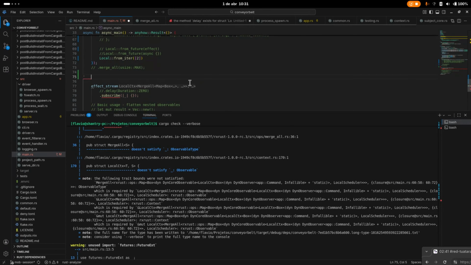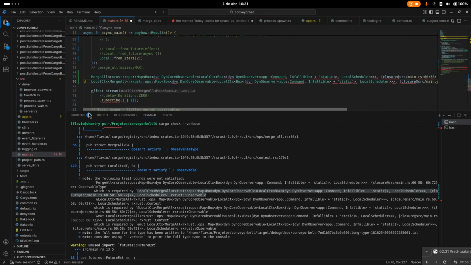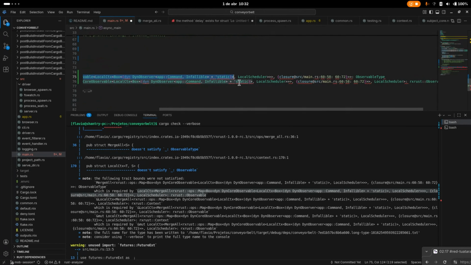Yes. I would also like to check all of this. We have local merge all. Okay, this one is the same type, so I have local scheduler.